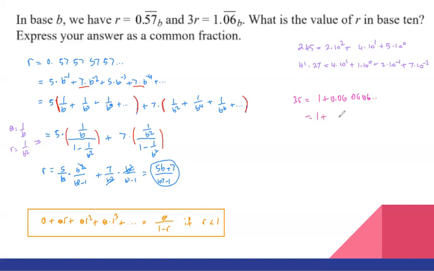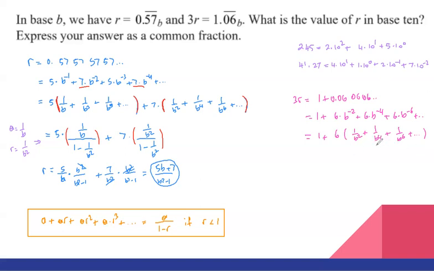So that will be 1 plus 6 times, in our case, base is still b, okay? And b to the negative second power, 6 times b to the negative fourth power, because you have some digit in between those zeros, in between those sixes. Okay, and then 6 times b to the negative 6. And you can continue forever, but we don't need that part. And 1 plus 6 times 1 over b squared, 1 over b to the 4th. Okay, and then let me write this, 1 over b to the 6th, and you can continue if you like.